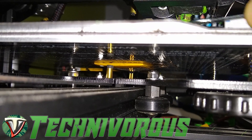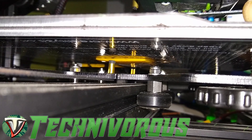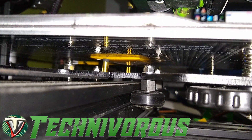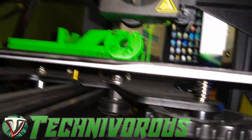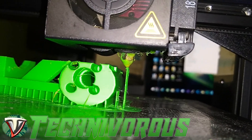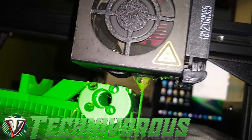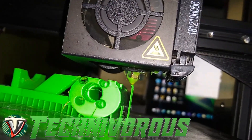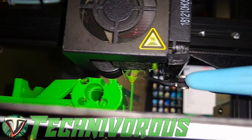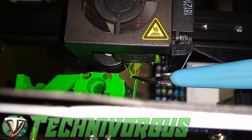All right, so I got it to go about a quarter turn, not much. I have a feeling that when I unplugged my hot end the other day, I may have not screwed it in all the way on the inside. So we're going to clean this off here and we're going to hit resume and see if it continues our print, or if we're just going to completely start over. And in that case, we will pull apart the whole hot end here and rebuild.